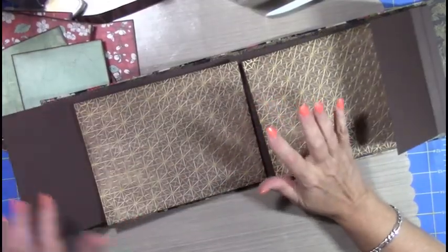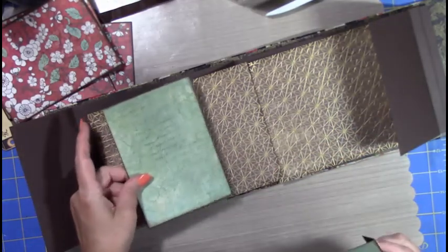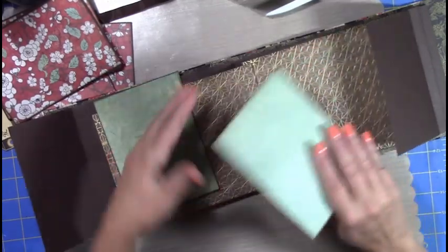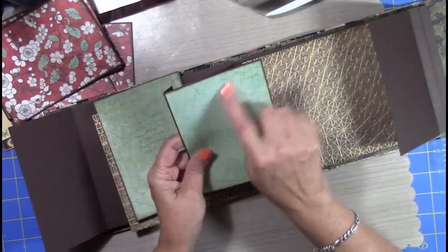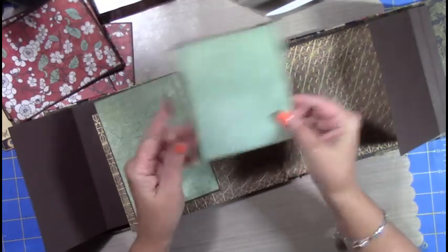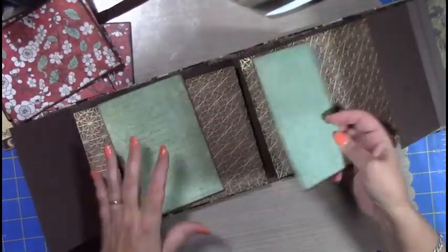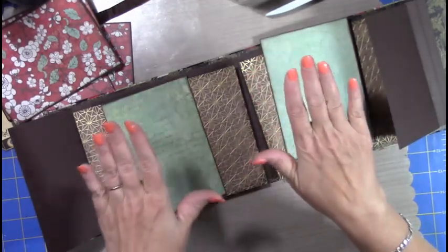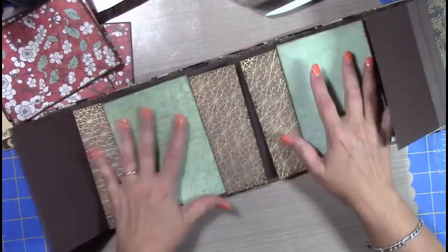Okay, so to save time, I went ahead and put the paper on these. And remember that this one is going to be facing this way and this one's going to be facing this way. I, however, glued, although it's just scribble, it'll be just as fine this way. But just remember that they're going to be facing in different directions. So if you do have patterns, that's something you need to think about.